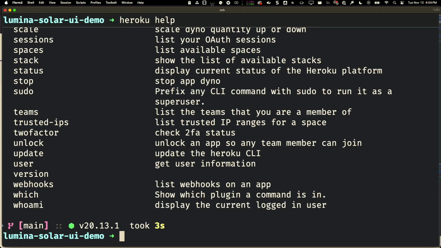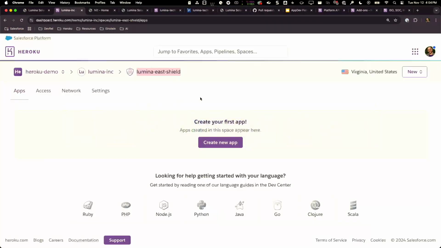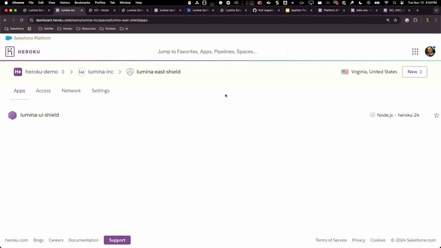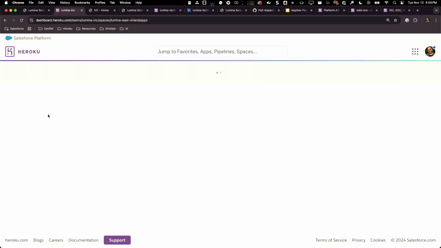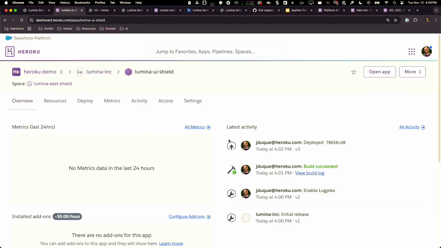Let's go back to the dashboard and just give you a glimpse of that app. Let me refresh. We can confirm that, yes, our application is here now. It will take time to provision, but we can go and see other features, which is, as you saw from the name, we are part of Salesforce, and we also have a good integration with Salesforce at the data level. So I'm going to be adding that Salesforce integration support to my application.